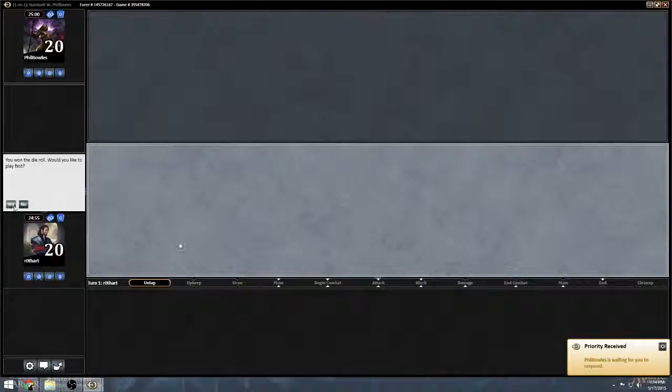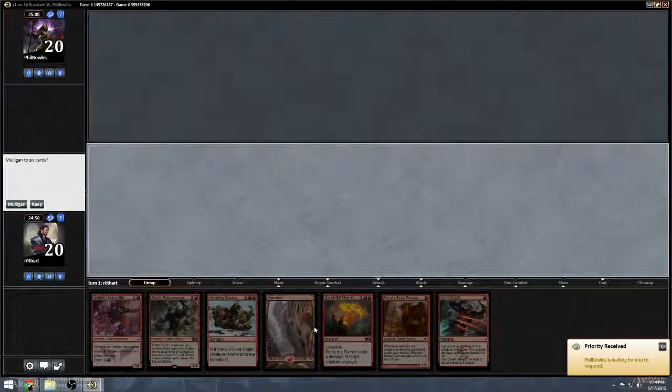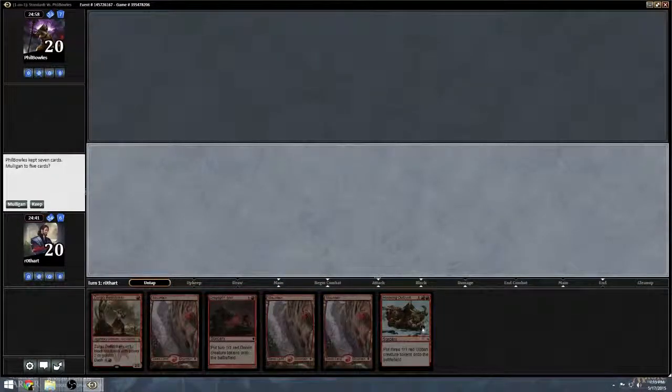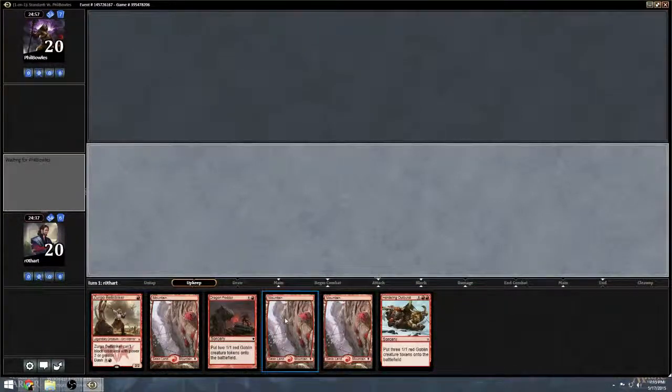We've won the die roll here with our mono red aggro deck. On the keep, that's a risky hand. Yeah, what I mean, of course, is that that's a risky keep. So we'll try for at least one more mountain. There we go. One drop, two drop, three drop, three lands. That one's looking a little bit better.